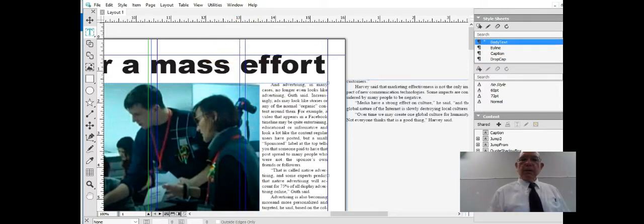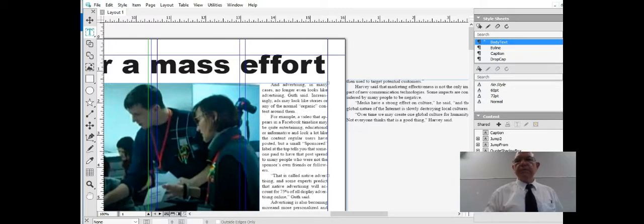But so you can make different style sheets for whatever you want to accomplish. But the paragraph style sheet gives you more options, including the drop cap. I want you to create your own style sheets because that's important. It is possible to import somebody else's style sheet, but I may put in the final exam. I may get away with all the style sheets, or I may make you do your own style sheet. I don't know. It's good for you to know how to do your own style sheet.